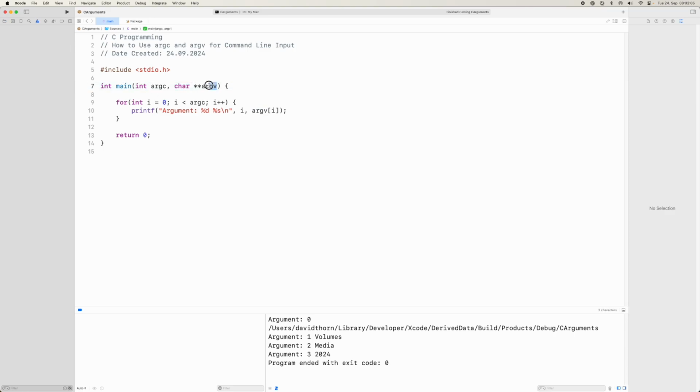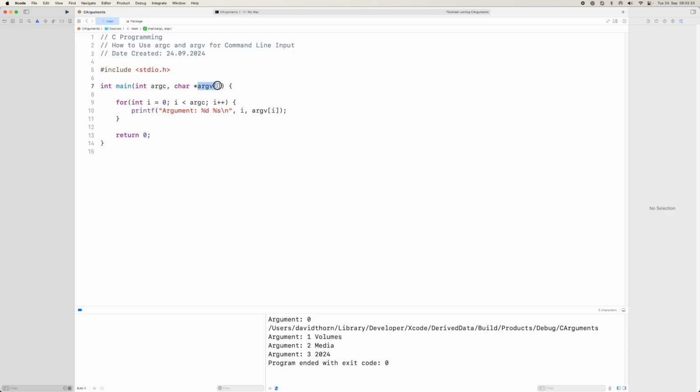So you may have seen this argv written in a couple of ways. Either this way, which is a pointer to an array of char pointers. So we can get rid of this first one, and we can do it like this as well, and this is exactly the same thing. All it is saying is that I've received some string content or string literals from the command line, and I want an array of those pointers to those string literals.